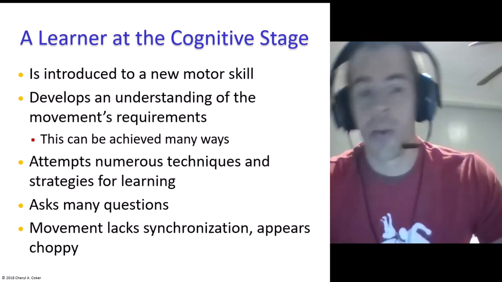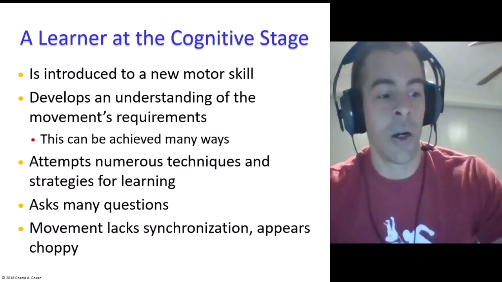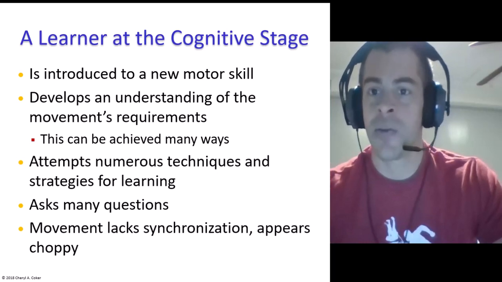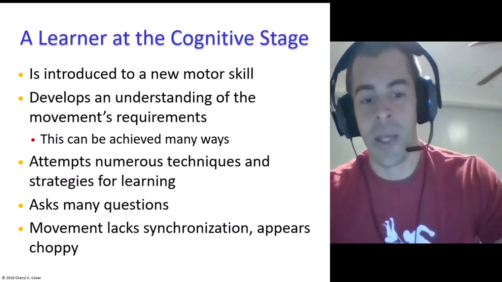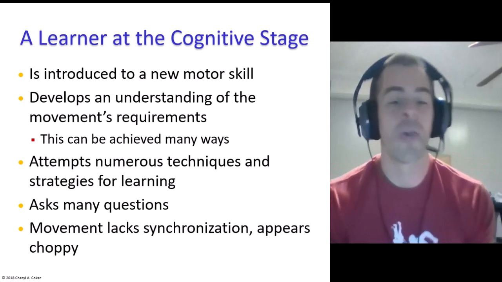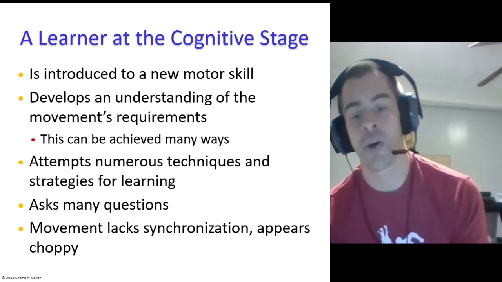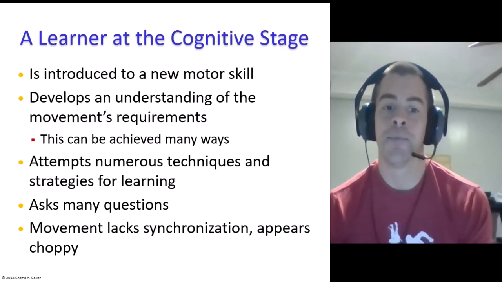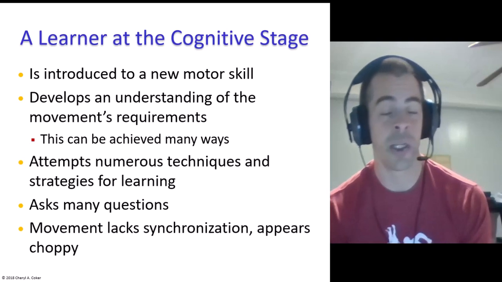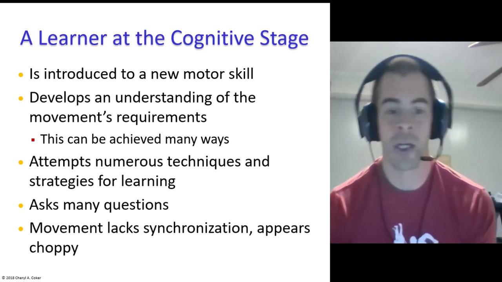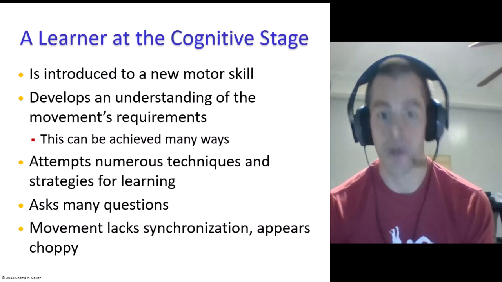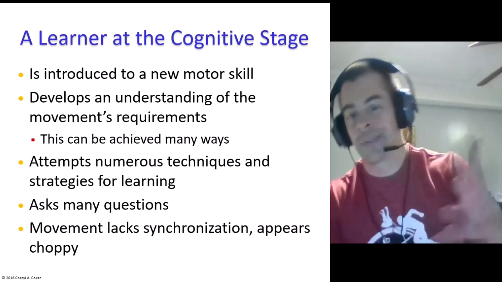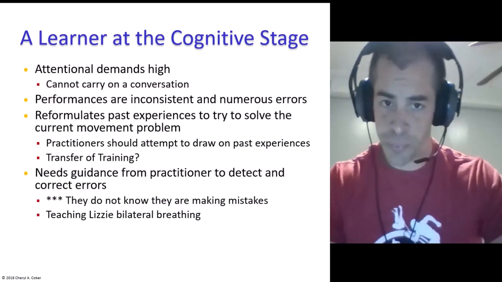Beyond that, depending on the learner, another clear way to recognize if somebody is more so within the cognitive stage is they simply ask a lot of questions, right? And then additionally, when they are performing a given movement, it lacks synchronization and appears choppy, right? Very, very common. You take somebody who is highly skilled at a given movement, it's fluid, it's in many cases kind of this work of art, but with regards to new learners, it sometimes can be choppy and again, kind of lacking synchronization.